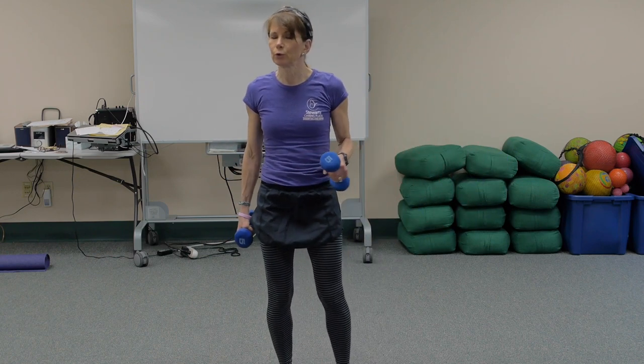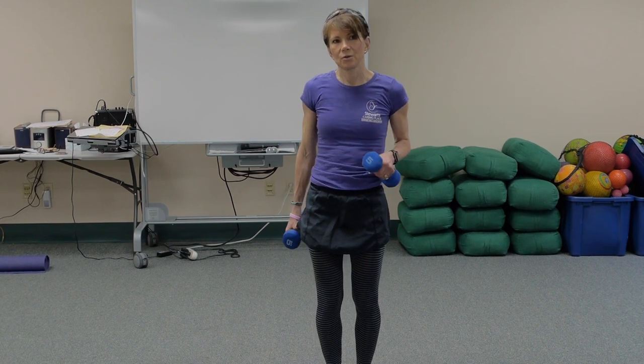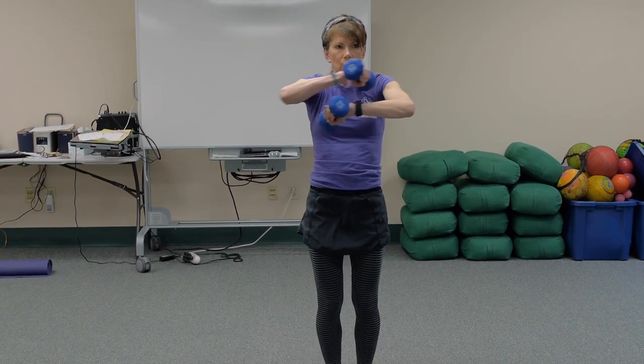And if even your water bottles or the weights you have at home are feeling heavy, it is all right to do this one without weights because they will get heavy as the sets go on. The next set with palms down, slowly. 1, 2, 3, 4, 5, 6, 7, 8. Now hit it.